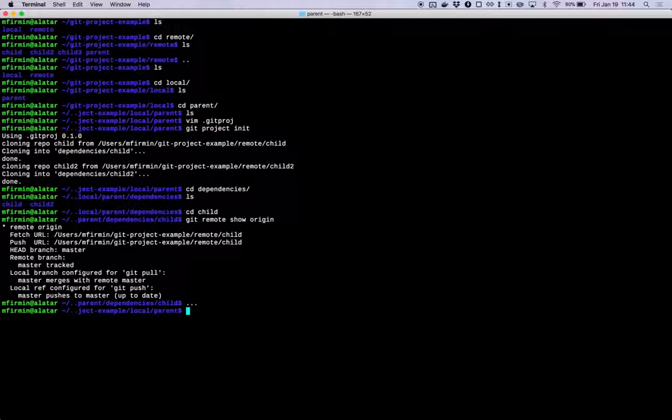And the other thing that git project init does is add that dependent repository to your .gitignore. So I can see here it's now in my .gitignore. So then go ahead and add your .gitproj and your .gitignore and commit it.